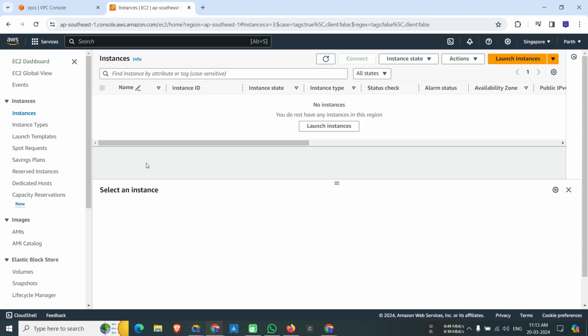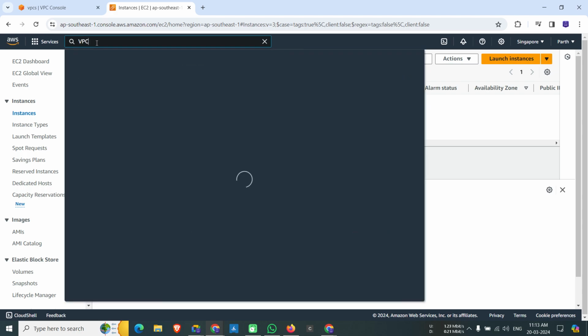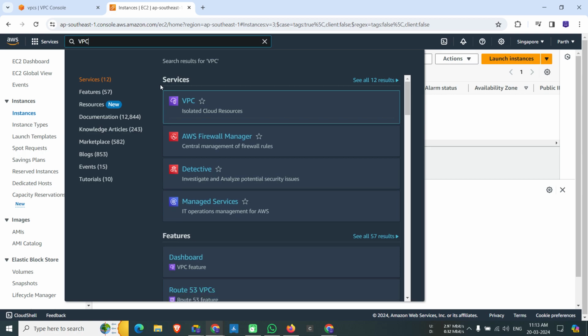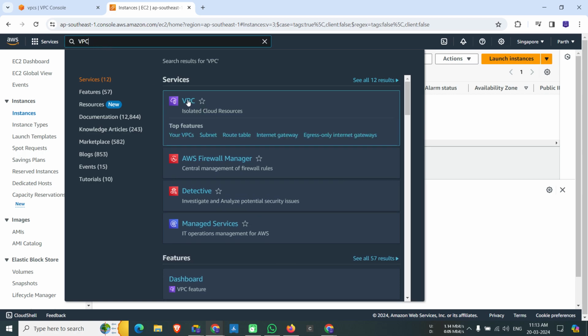When you log into your account, you'll have to access the VPC tab. Just search VPC in your search bar and select it.